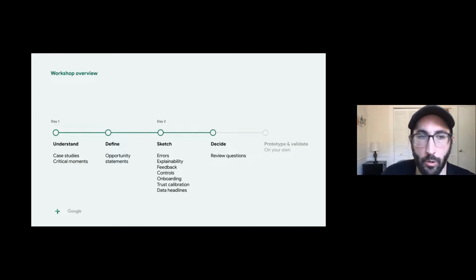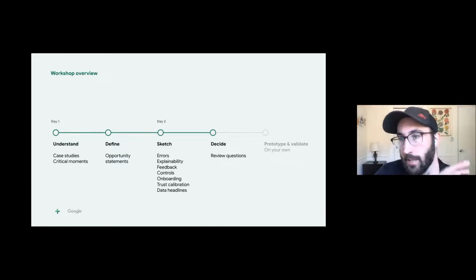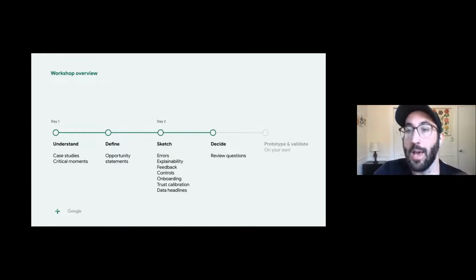So I'm going to talk through a few of the activities here, again, like I did with the patterns, just to give you a flavor of the way that the workshop is constructed and what types of activities you might find in there, because this is really where the rubber meets the road: taking the lessons of the patterns and applying them directly to what you're working on and making decisions for your products.